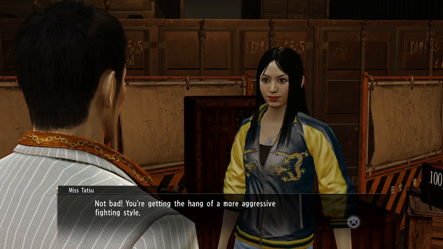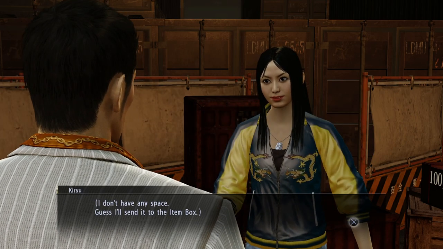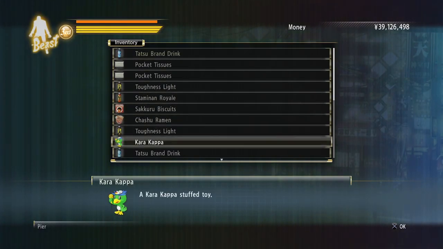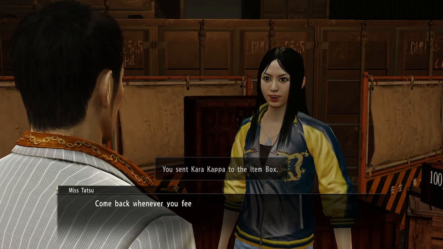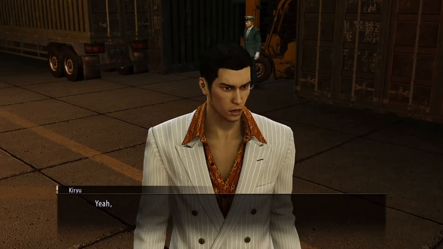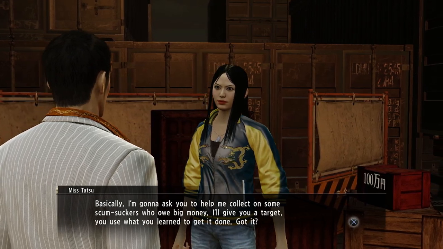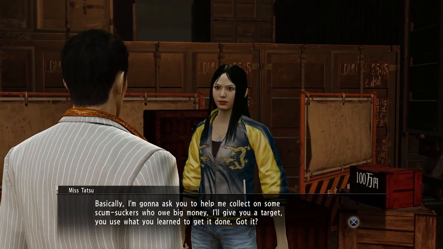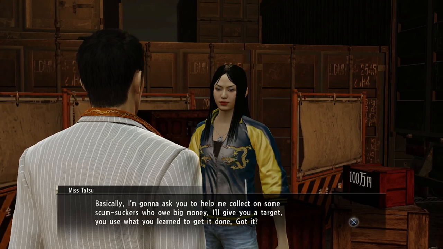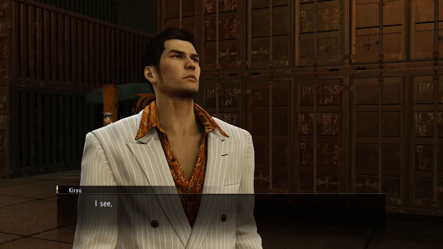Not bad, you're getting the hang of a more aggressive fighting style. Here's a little something for you, take it. That's a brand drink. I don't have any more space. Come back whenever you feel like more training. Is there more? Basically, I'm gonna ask you to help me collect on some scum who owe big money. I'll give you a target. Use what you learn to get it done. Got it? I get it.